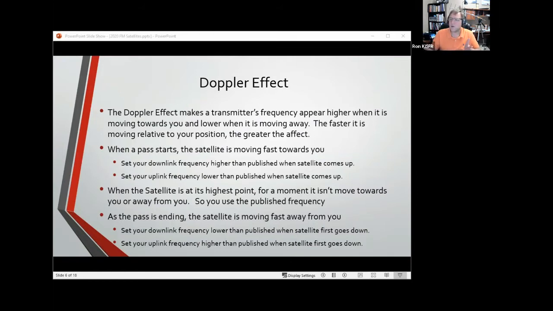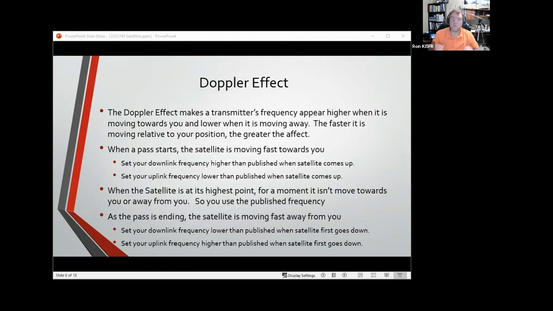Very similar to listening to a train pass you while he's blowing his whistle: the horn sounds really high when he's coming at you, and about the time he passes you, the tone starts going low. Works the same way with radio waves. And the faster it's moving, the greater the effect.